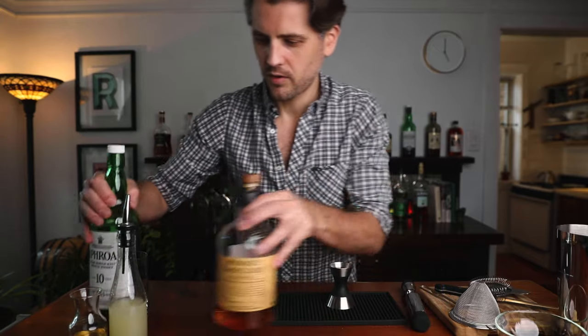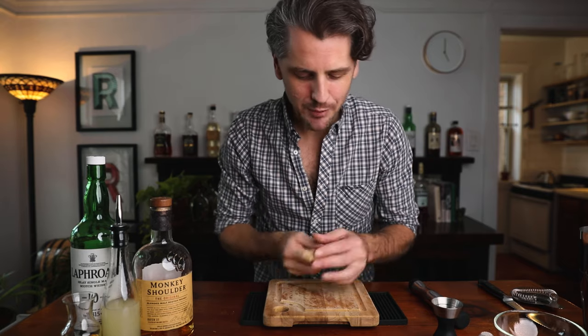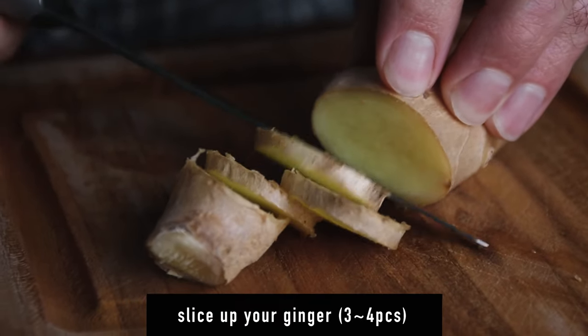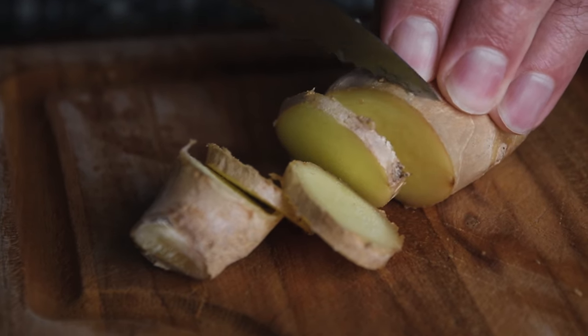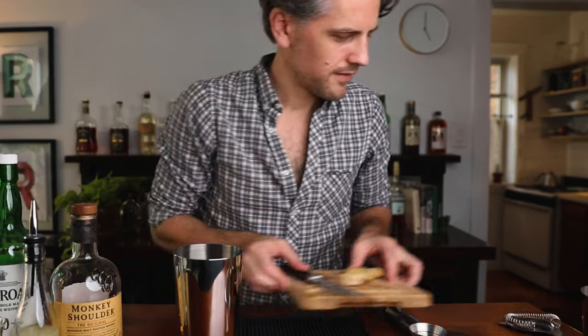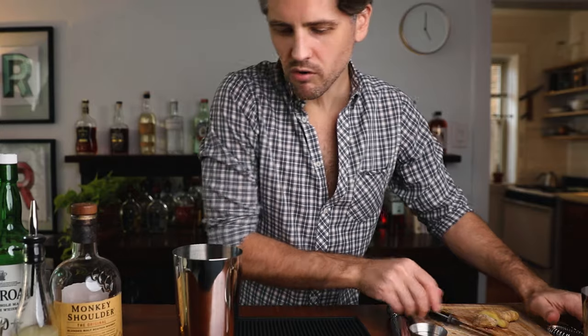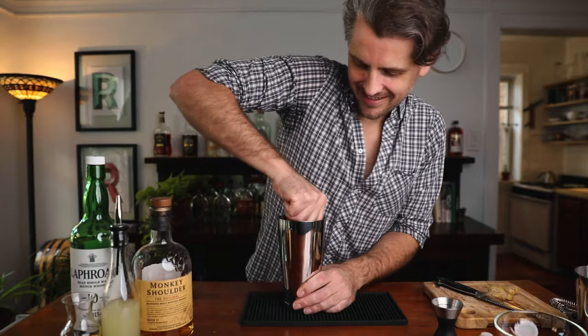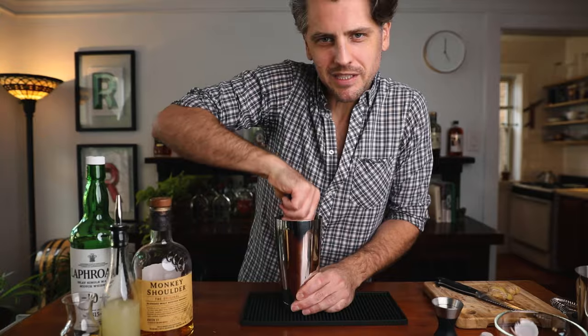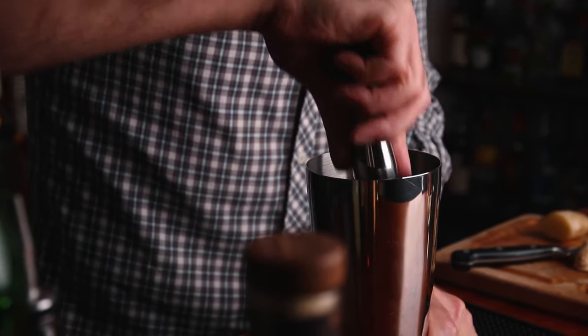Then you're set. I think I've talked enough — let's make this drink. We're going to start with the ginger. What we want to do is cut three to four slices, just kind of like little coins. I'm not going to peel it because it's not necessary, but look for any spots where there might be dirt and get it out of there. I'm going to go four slices because I want it gingery, and just drop that into your shaking tin. Set the rest aside. Then muddle away. When I muddle, I press down and twist — that really breaks things up. Ginger can be tough, but you have to be tougher.